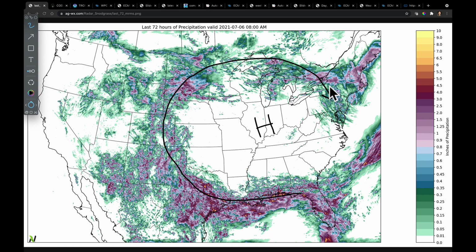Now, what's important about this is that while that gave much of the state of North Carolina, South Carolina, and Virginia a dry 4th of July weekend, what we did end up getting out of this was storms that did move through parts, as you see over here, into the very dry fields in North and South Dakota. And I was going to talk to you corn and soybean farmers for just a moment. We're going to watch wetter weather move out of the Dakotas across Minnesota over into Wisconsin today, and then there's going to be a second round of storms that comes right through the heart of the Corn Belt here, so we're going to keep a very close eye on that.